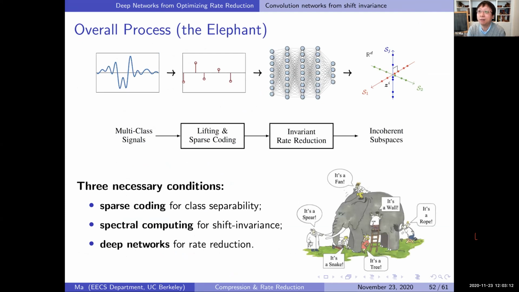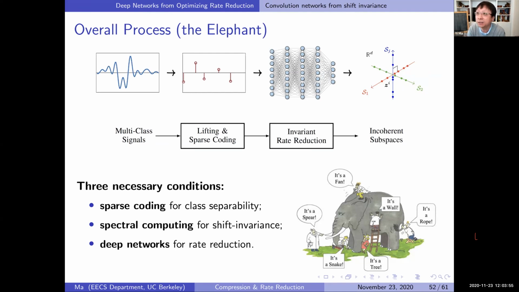Now let's put things together, right? What are the necessary ingredients in order to map multi-class data to multiple discriminative, information-rich subspaces? First, we need to use the assumption that they're sparsely generated and lift them up so that the data becomes separable. They can be close, but it has to be separable. Otherwise, the problem is not even well-defined. Second, we do rate reduction. We try to learn a better mapping, pushing them to subspaces, making them linear, making them discriminative. That gives you, well, if you choose, guys, only if you choose. You can guess.